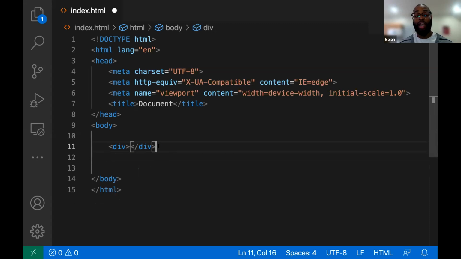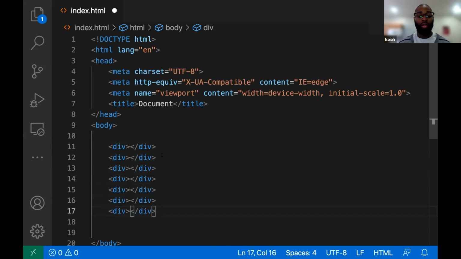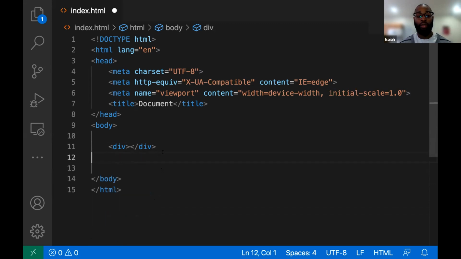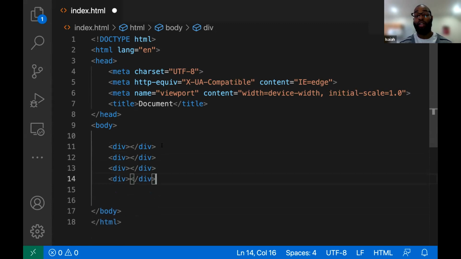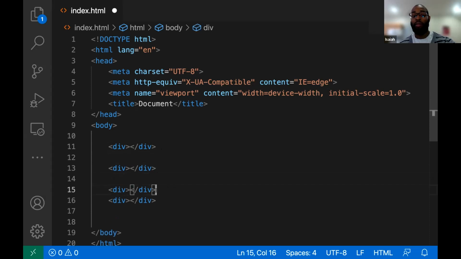So what I'm gonna do is I'm gonna copy this down a few lines. The way I was copying it down so fast, there's a shortcut to do that. I'm putting my cursor on line 11, and then I'm pressing Command C. On Windows, you do Control C to copy. And then while the cursor is still on line 11, I do Command V or Control V for Windows. And it should copy it directly down right underneath it. Just a shortcut if you've got to write multiple tags.